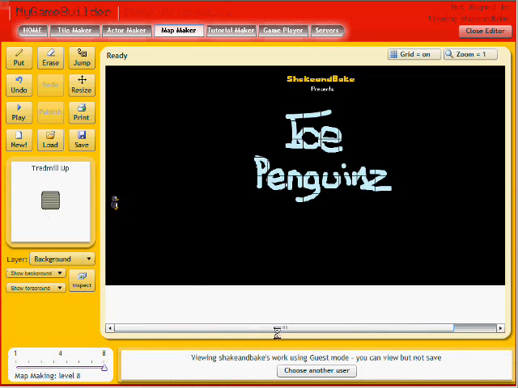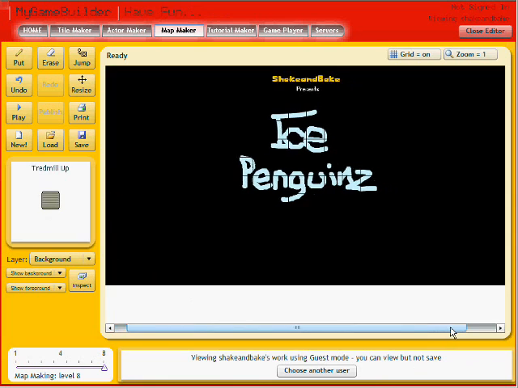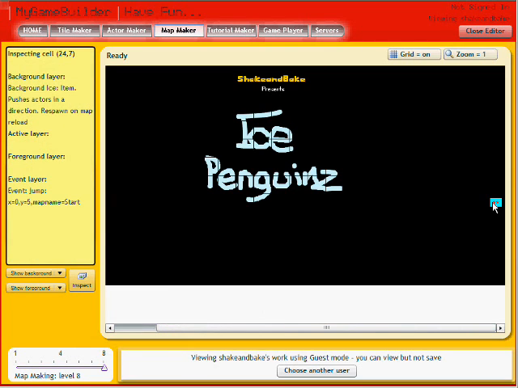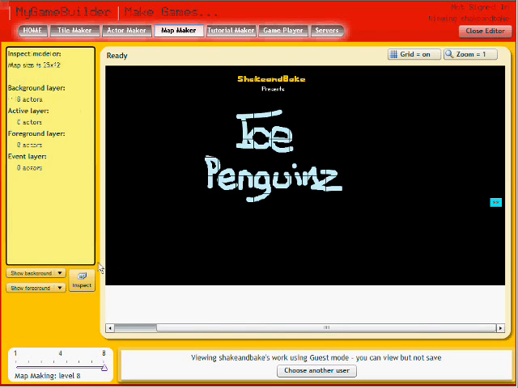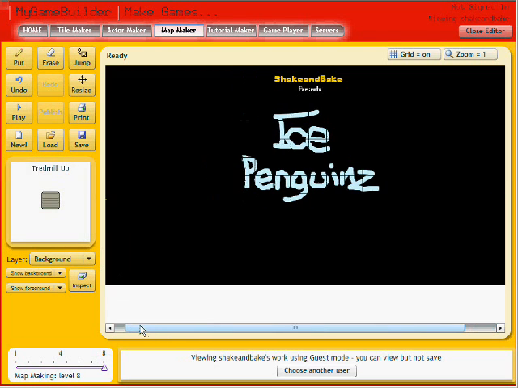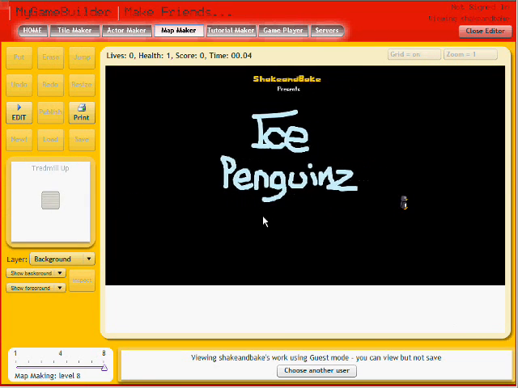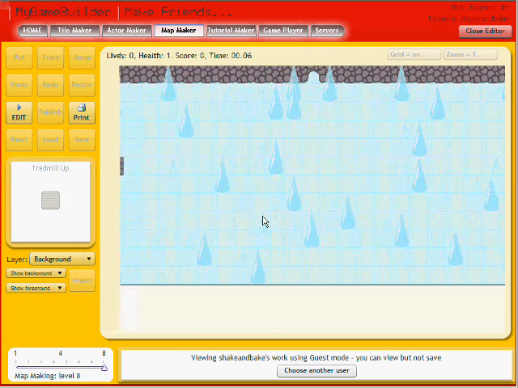You'll also see that, for example, here is the cutscene, and using the inspect tool we can see that that was starting the next map when the player reached that part. You can also play games in the editor, so it's very easy to quickly try out pieces of the game.